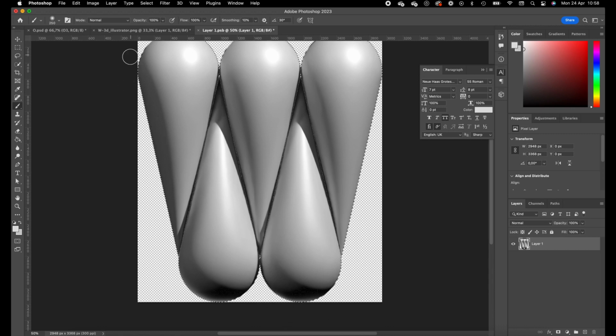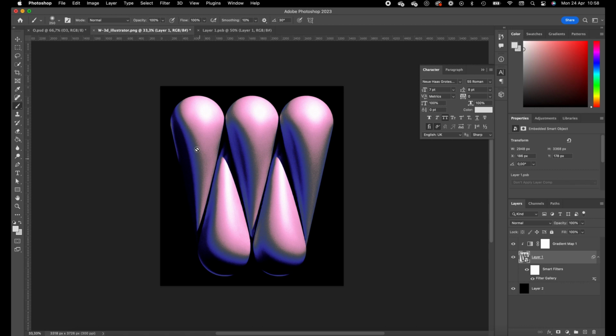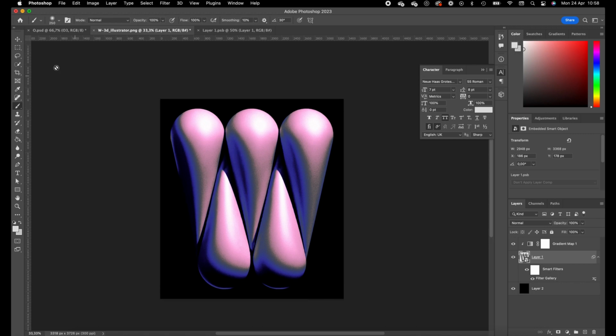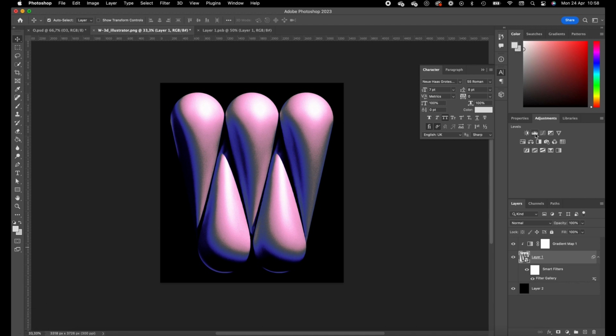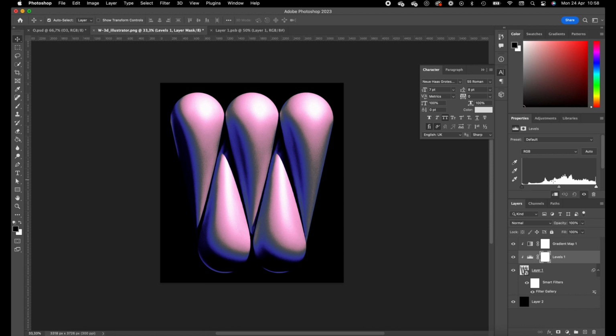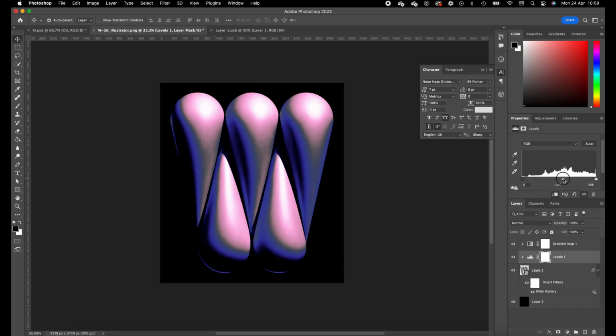Okay, maybe a little bit over here as well. Okay, press Command S, and then you see it adds some light colors to the edges. So this looks quite good. So last thing I want to do is I'm going to click on adjustments, I'm going to add some levels to it. I want to give it a little bit more darker contrast.